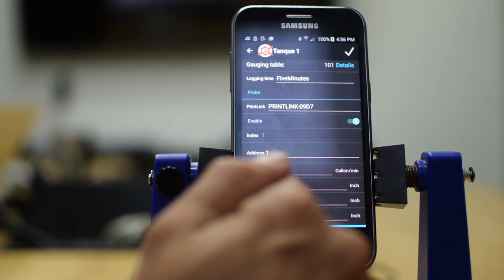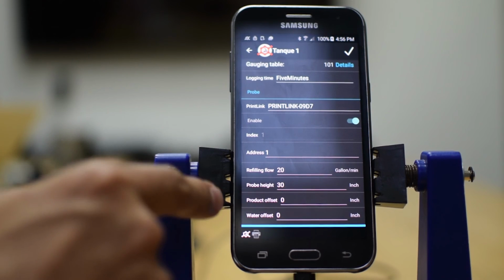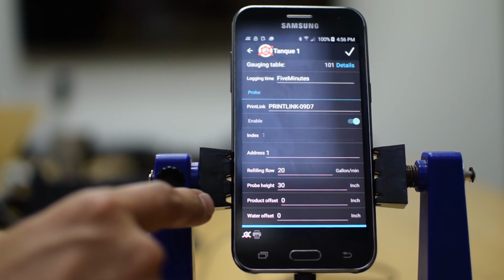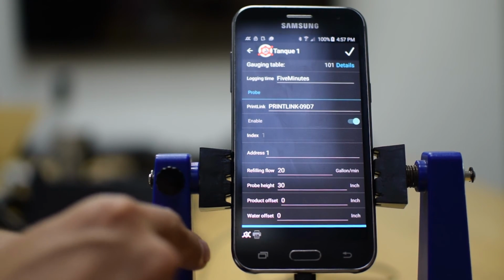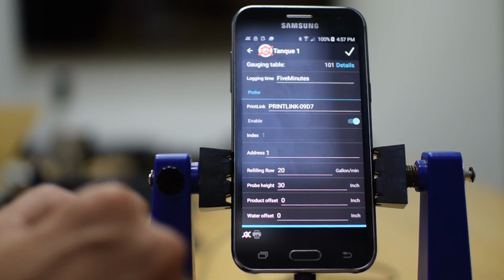Product offset and water offset. When we are installing a proof inside the tank, almost all the time we have a different level than the real tank has. You can adjust this level through these parameters: product offset and water offset. Product offset is for product level and water offset is for water level.